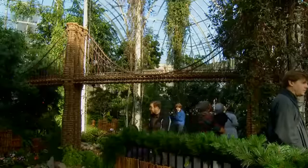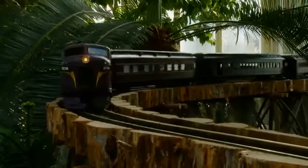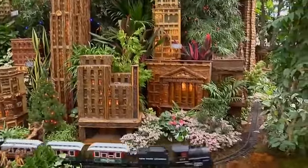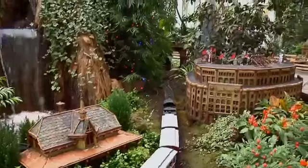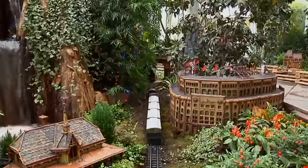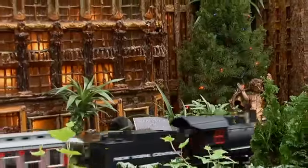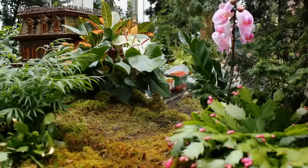Another popular attraction in the conservatory is the annual train show, which has delighted visitors during the winter holiday season for over 20 years. It is a magical landscape with more than a dozen model trains zigzagging around 140 replicas of iconic New York bridges and buildings, all constructed entirely out of plant materials. We started this with only a few buildings of important New York landmarks, and over more than 20 years it's grown into its own universe.